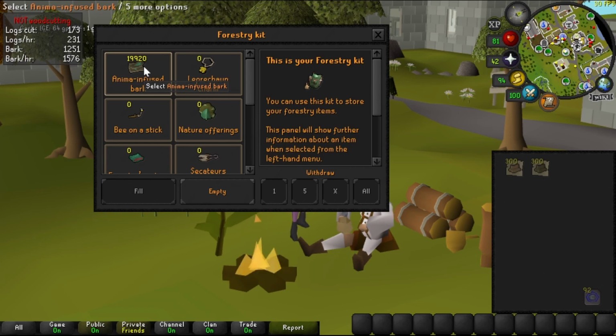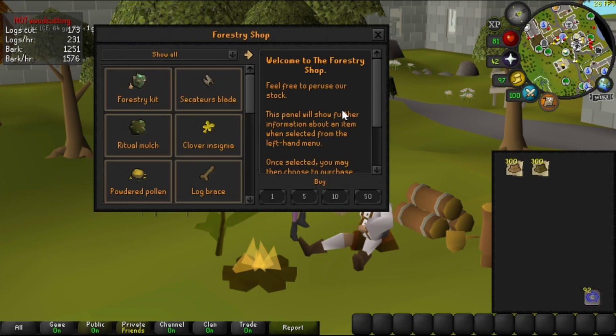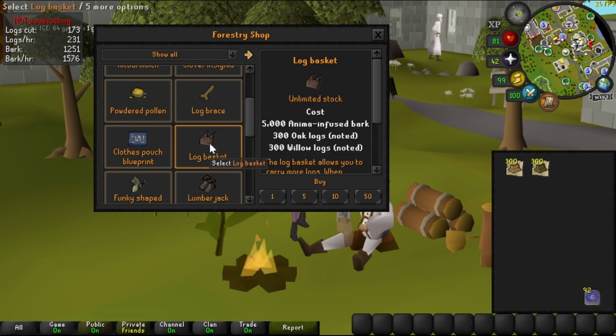But we've got a bunch of this Anima Infused Bark. Now, the most popular question is, what do you spend it on? What is the very first thing that you want to buy? And I'm going to tell you right now, it's this log basket.